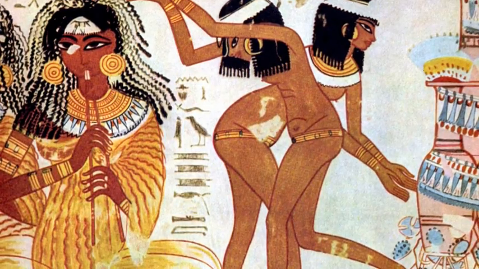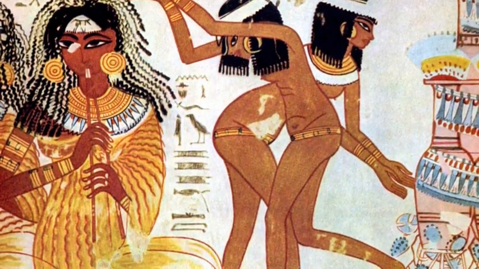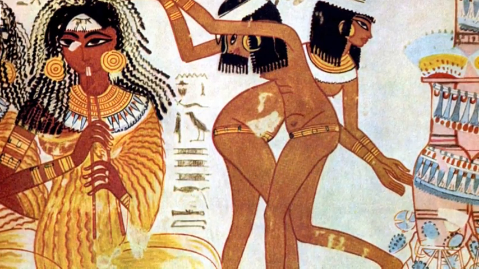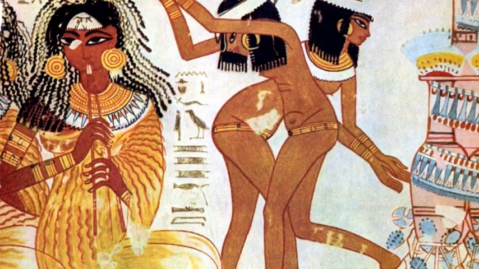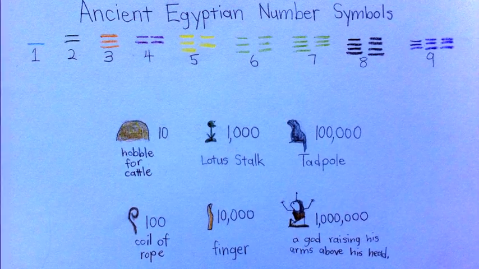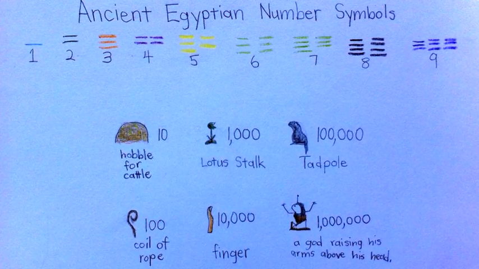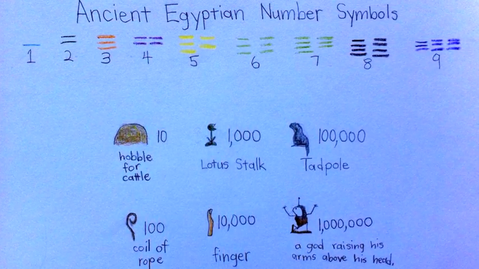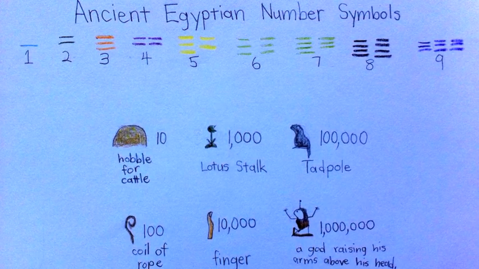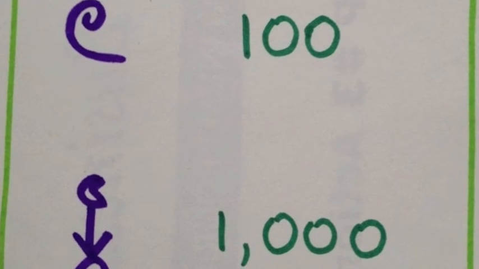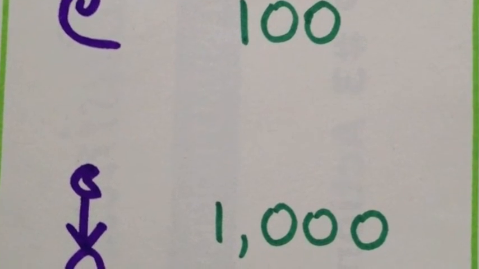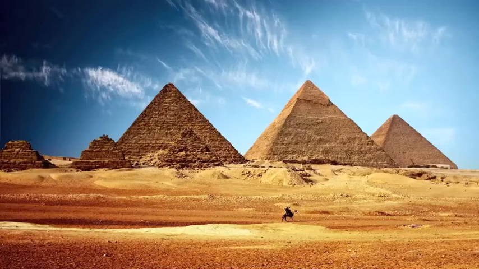In 3000 BC, the Egyptians used different symbols for the different powers of 10. They had no place value system. These numbers did not form a positional system, so they could be written in any order. The symbol for 1 was a vertical stroke, 10 was a heel bone, 100 was a coiled rope, 1000 was a lotus flower, 10,000 was a bent finger, 100,000 was a tadpole, and 1,000,000 was a kneeling figure of the ancient god named Hay.